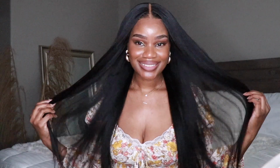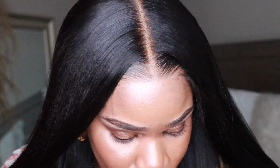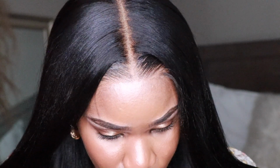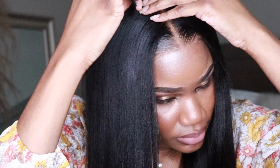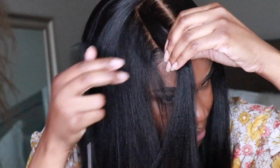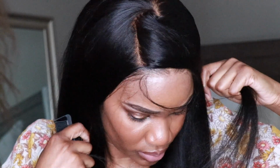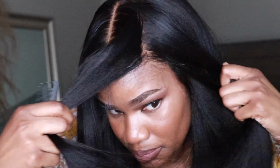So this unit is 24 inches long. It hits about my lower waist area. I'm 5'9". Now notice the scalp on this unit looks so realistic. The knots are bleached. They give you a decent amount of parting space, and you can definitely part this unit anywhere on that 7x5" high definition lace. You guys can see exactly how natural it looks. It's giving scalp. It's giving I grew this out on my scalp myself.